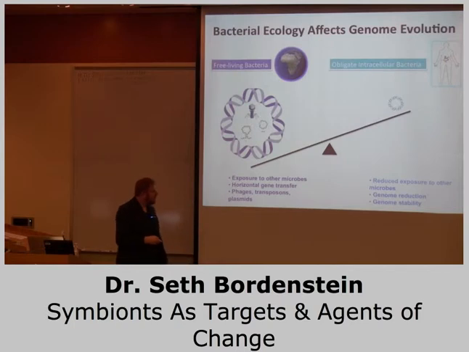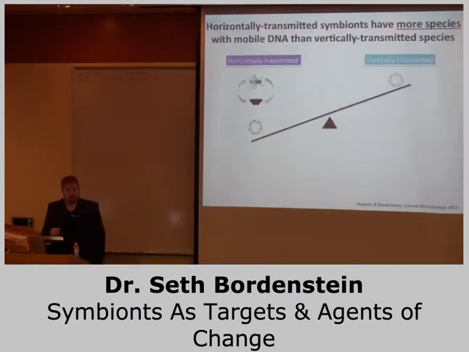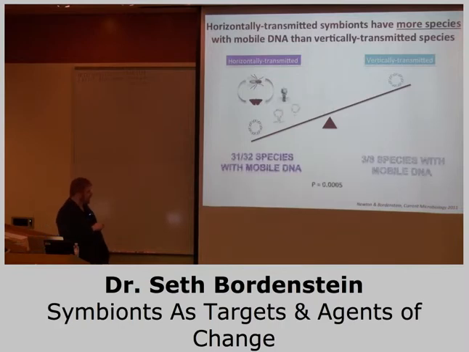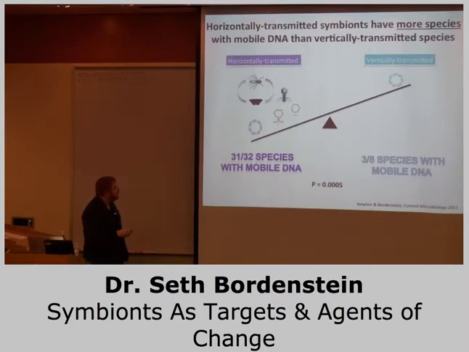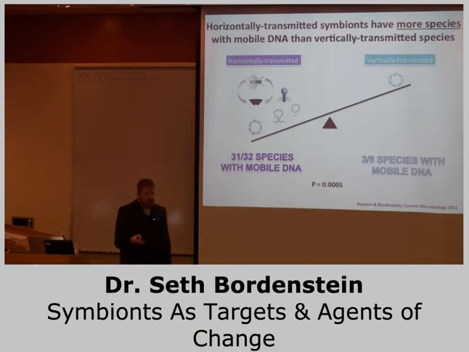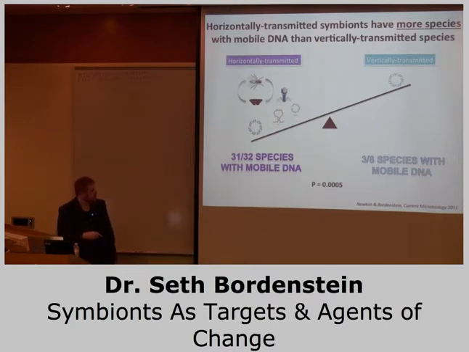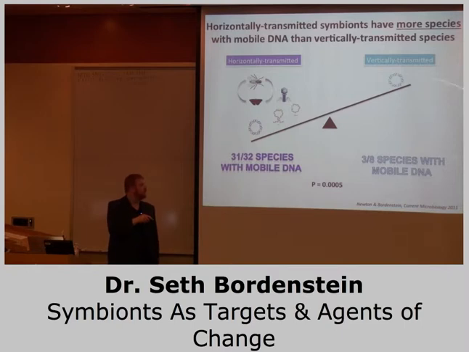However, we dissected the obligate intracellular bacteria a little further and found that the ecology of the intracellular bacteria shapes their genome architecture. It's not that all obligate intracellular bacteria universally have no mobile elements. In fact, among host-switching, horizontally transmitted intracellular bacteria, nearly all species have mobile DNA in their genomes. Among vertically transmitted species, which go from one generation to the next, a classic example being aphids and their Buchnera symbionts, very few species have mobile DNA, and there's strong statistical support for this. So why do host-switching bacteria get mobile elements? How do they flourish? And what don't we understand about this, because this has largely been the paradigm?